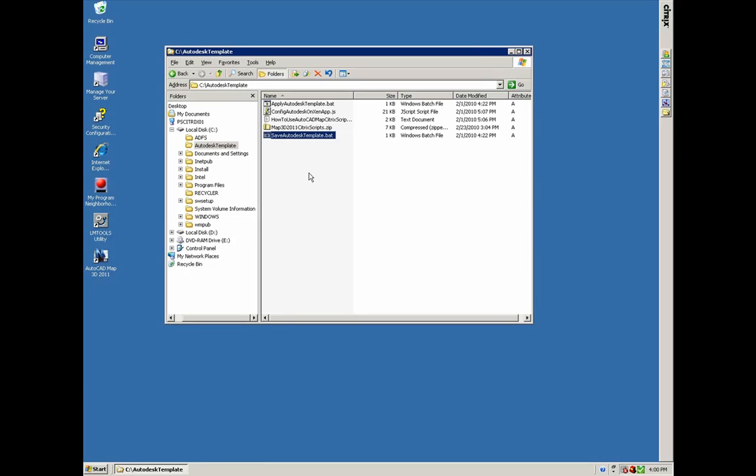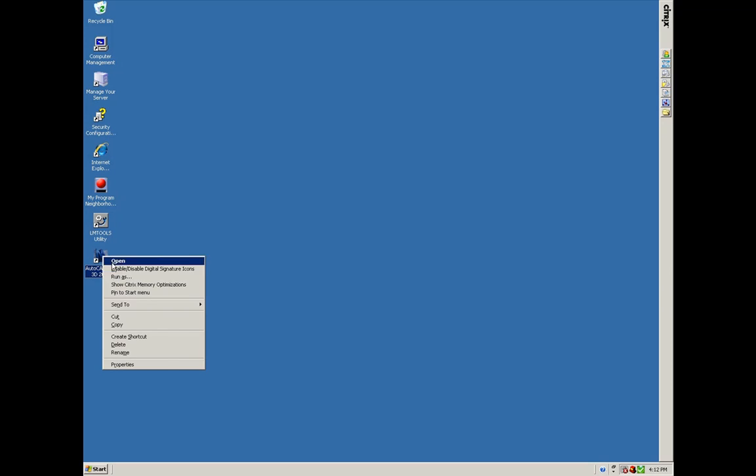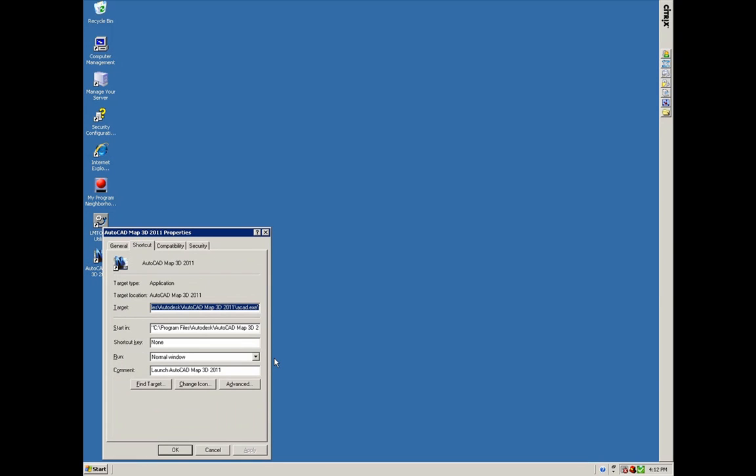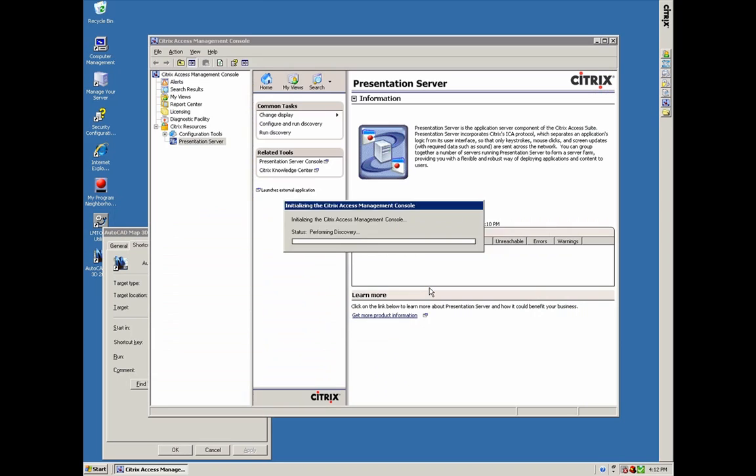After we've run Map 3D, we can run our script to save our template, and we'll see that we've saved our 2 folders, our registry export, and our file with our username. When publishing through Citrix, I'm going to use the start icon as the location of the target for the command line, the start in for the folder, and the location of the icon as well.